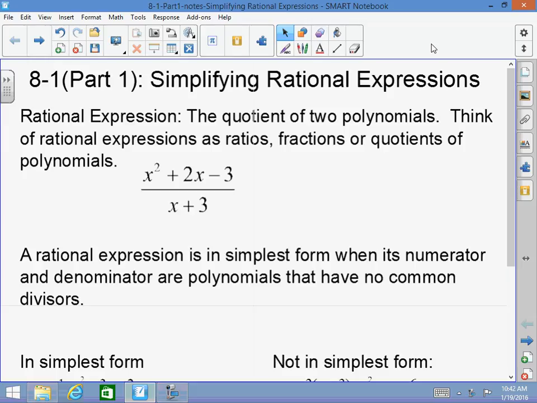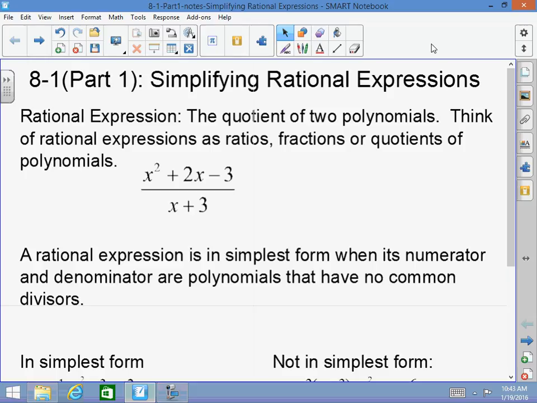Today we're going to start with Chapter 8, guys. We're going to talk about simplifying rational expressions. The good news is if you know how to factor, this chapter becomes a lot easier. The bad news, if you don't know how to factor, this chapter is going to be extremely difficult. It's going to be quite a nightmare for you. So I do strongly suggest that if you are not strong with factoring, that you review and relearn your factoring techniques and skills, please, and thank you.